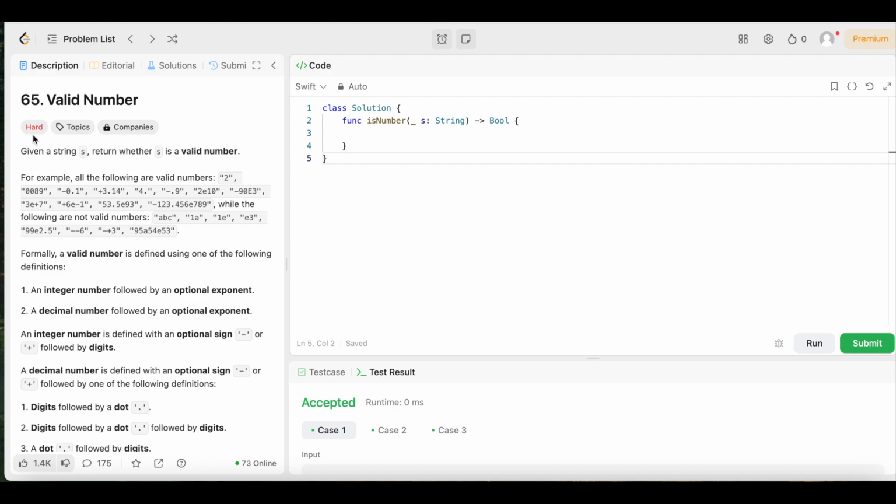Now let's see what the question says. Given a string S, return whether S is a valid number.